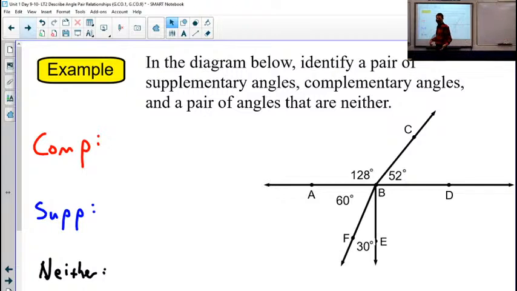One way, if you look back at the video with the vocab, one way that they said is good to keep track of complementary and supplementary and tell them apart is that in the alphabet, C is going to come before S. So complementary comes before supplementary. Complementary comes first, so it's the one that adds to 90. Supplementary comes second, it's the one that adds to 180. C comes before S in the alphabet. That tells us complementary is the one that adds to 90. Supplementary is the one that adds to 180.